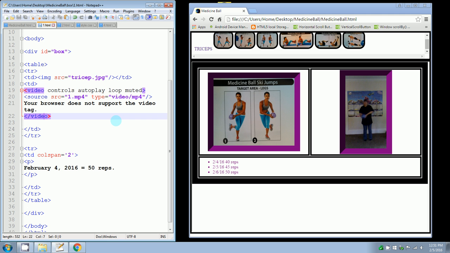And again, in the beginning video tag, if you want the controls for the user to be able to hit pause, you have to have the word controls. If you want it to autoplay when that page opens, you have to have the word autoplay in it. If you don't want it to autoplay, just delete that word out. If you want it to loop because the video is some little short weird snippet like I've got right here, something that's only like a minute or less long and you just want it to loop, have the word loop. If you want it to stop after it is done, then don't have the word loop.